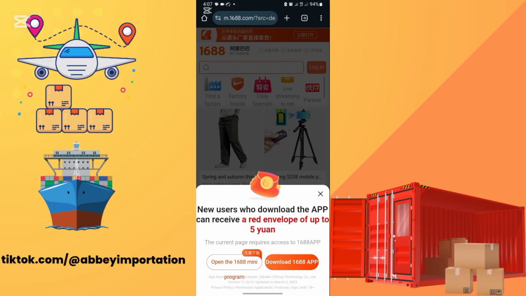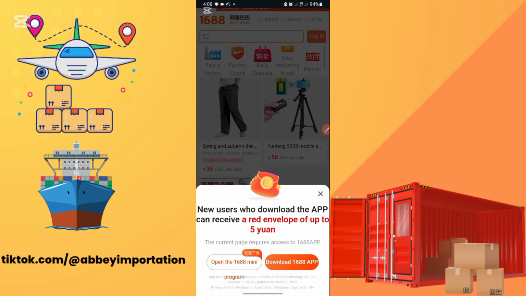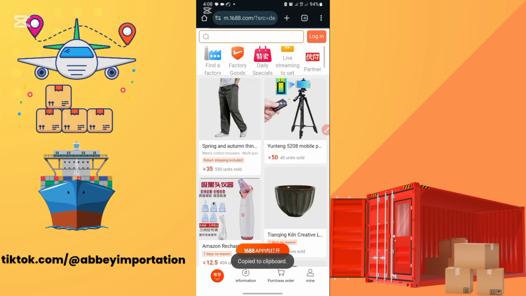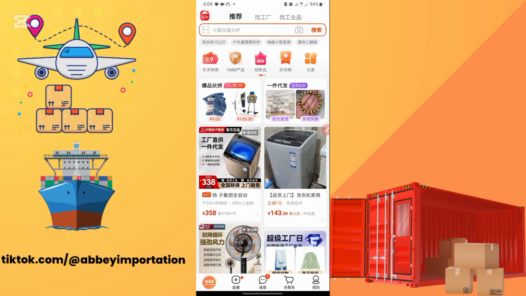What you are going to do, you see this place that says download app, you just click on it and it's going to download the app to your phone. I already have the app on my phone installed, so I'll just click on it and I'll be directed to my app.